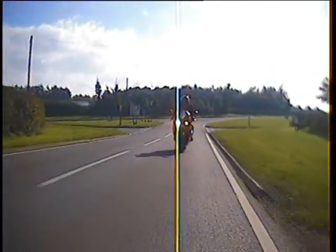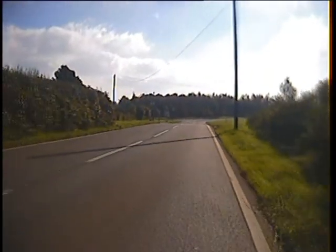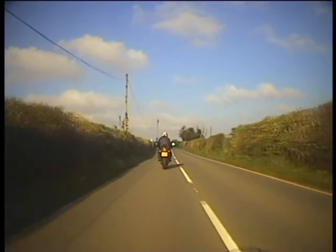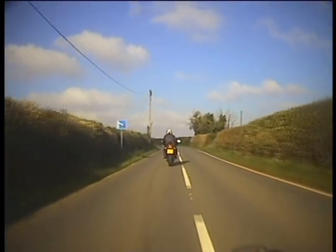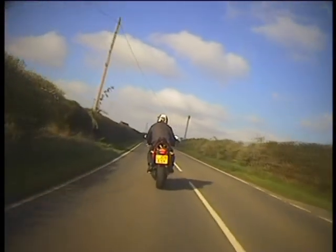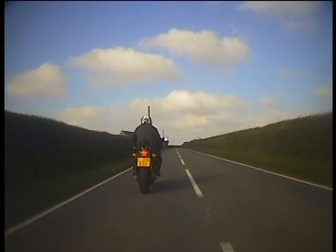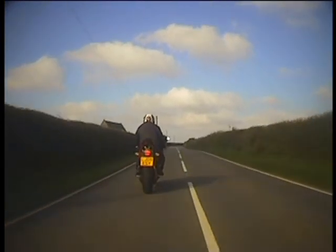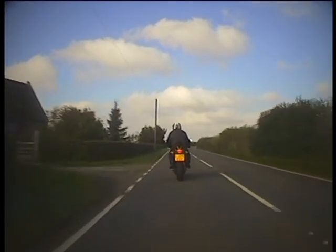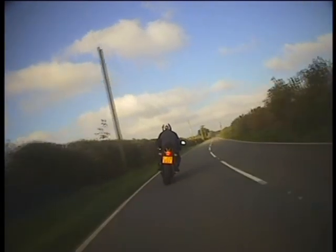Okay, John, when you're ready. Let's start working with these observation skills, John, and looking past the curve if you can. How about trying to use the telegraph poles to help you out past the bend? Don't look at the bend itself, look past the bend if you can, looking towards the straight.